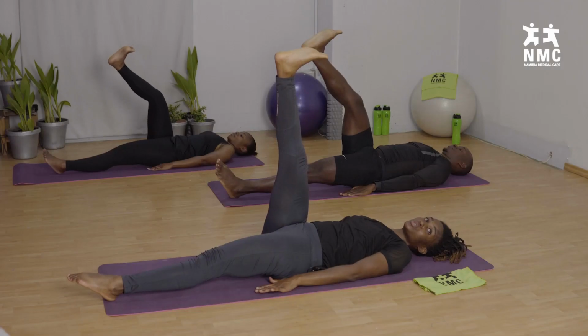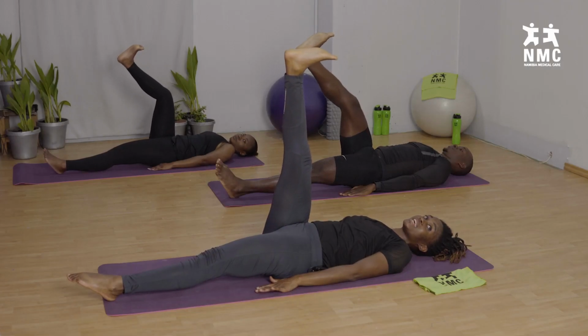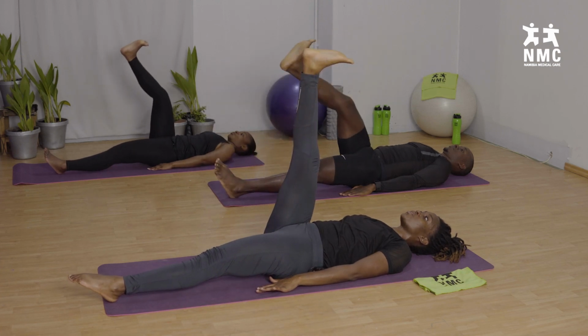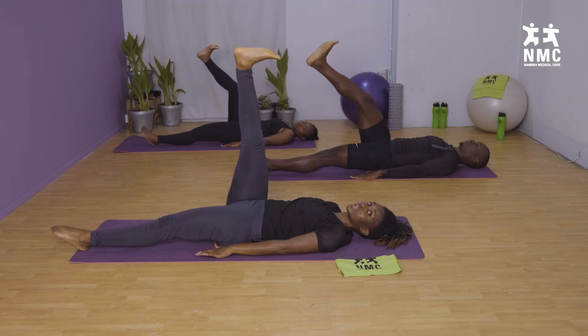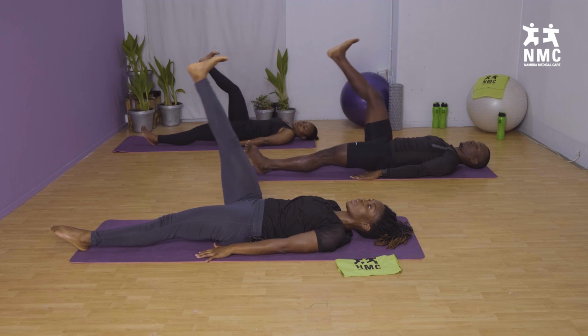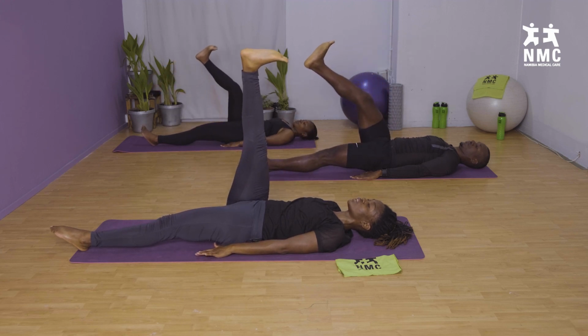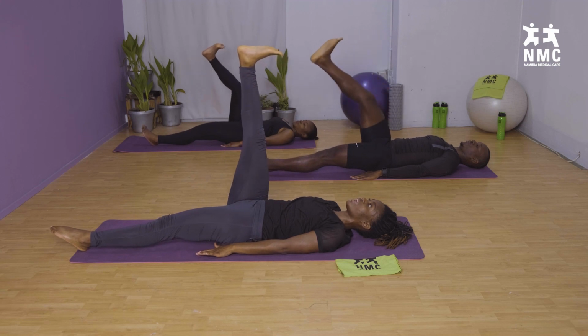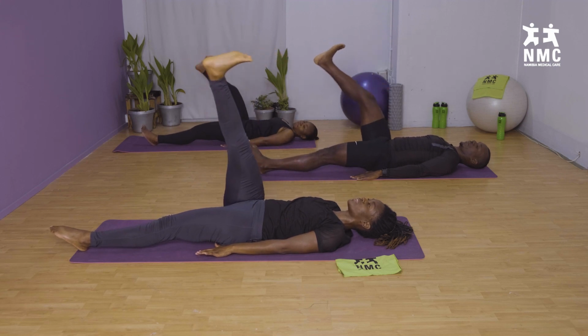We're going to reverse the motion by slicing the leg to the outside this time, and we drop and catch. Remember, the goal is quality over quantity, so your circle doesn't have to be big. It can be nice and small. We exhale and we drop and catch. We inhale, drop and catch. Exhale, drop and catch. Very nice.